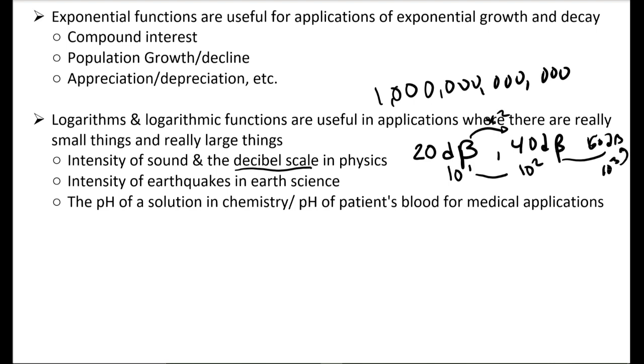Now, another example of logarithmic functions is the pH of a solution. We know that in chemistry, the pH is the negative logarithm of the hydrogen ion concentration. So what that means is that you're going to have so many hydrogen ions in a given solution, a huge amount of them, and you have to retrieve the exponent in order to convert it to something more tangible, a smaller number like pH. The pH scale is from 1 to 14, for example. Just as an example, you can get any number like 2 or 3 or 4. And the pH of a patient's blood would be a perfect medical application, because that needs to be regulated in the body.